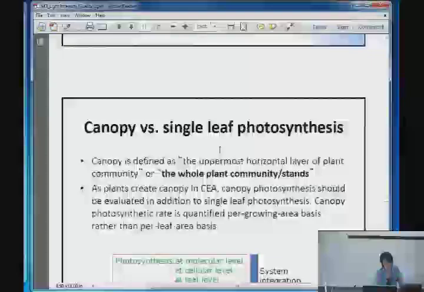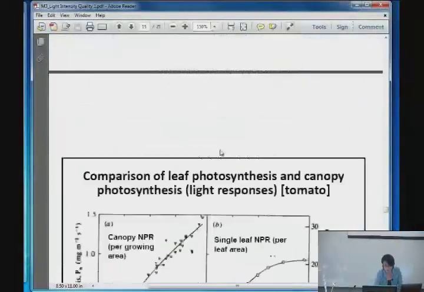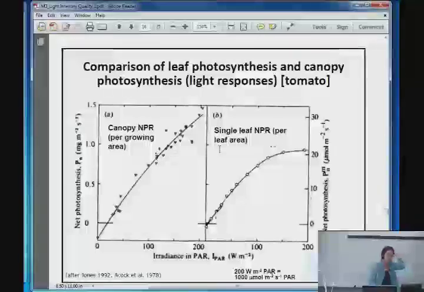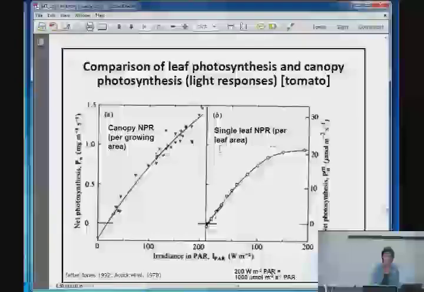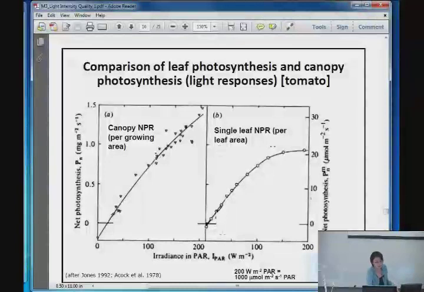I'm going to review this next week, but here is the most important graph of those two lectures focusing on the light intensity. The difference between leaf photosynthetic rate, so the light response, again saturation, and canopy photosynthesis, which is more like linear, in the same range of light. Maybe this is a sort of unofficial homework, but think about why and what is causing this difference. And then we talk about Wednesday.